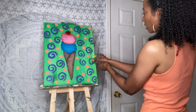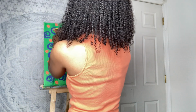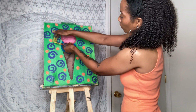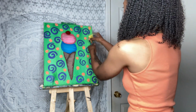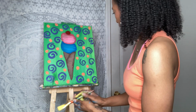There we go, giving some texture. How much fun is it to splatter paint around? And look at my hands. How much fun is that? Just making little splatters, playing around, having fun. Haven't done this in a while, so hey. Just gonna keep going until I feel like I got enough of this yellow.